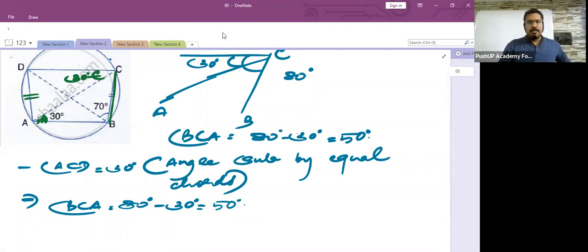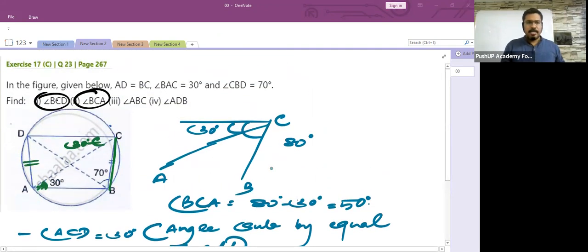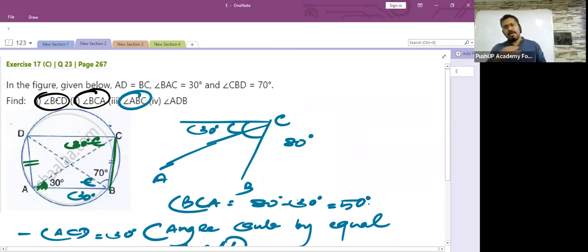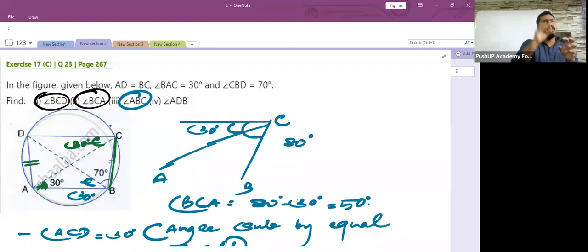Fine. Now, children, Amal, is it clear? Let's find angle ABC. ABC, children. How much? 100 degree. Yeah, very simple. Because you know, angle ABD will be how much? 30 degrees, isn't it? So ABC means the whole angle B you have to find. The whole angle B will be what? A combination of 30 and 70, which is equal to 100 degrees.